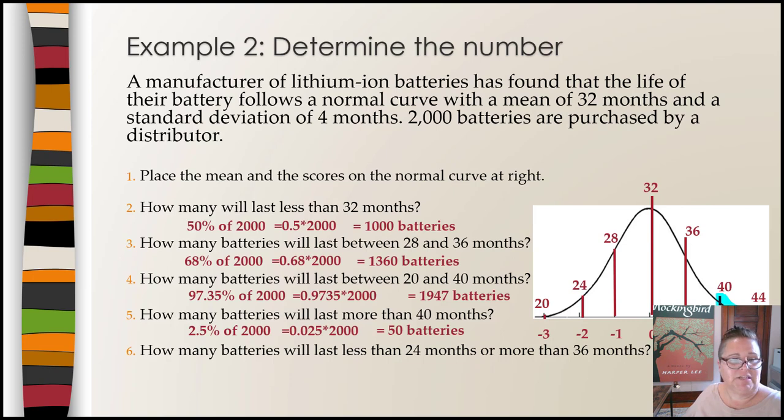Last question on this particular slide, how many batteries will last less than 24 months or more than 36? So less than 24 is 24 and to the left. And then more than 36 is from 36 and then up to the right. So I'm again going to add those up. I know that this bit on the outside, where are we? Oh, here we are. This is 0.15%.